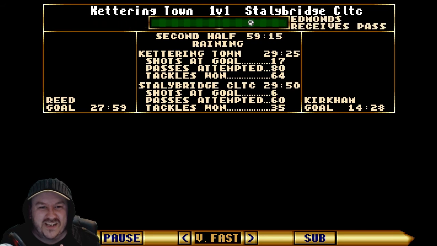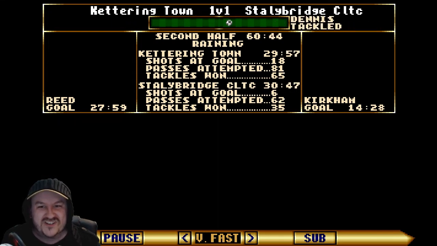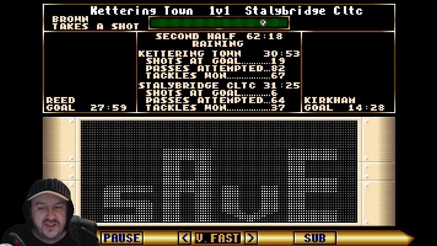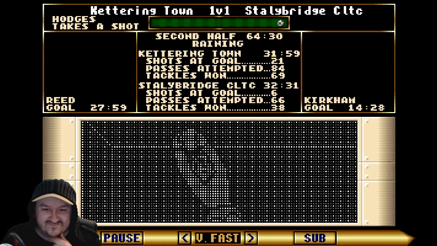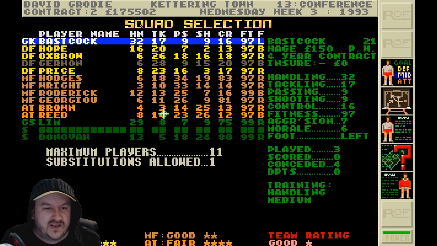I don't know. We need a more astute striker. We need somebody who's really switched on to put the ball away. That's what I wanted Abido for, because he's really good. When you get him going, he's really good. Oh, another save. Another save. I can't take it anymore.